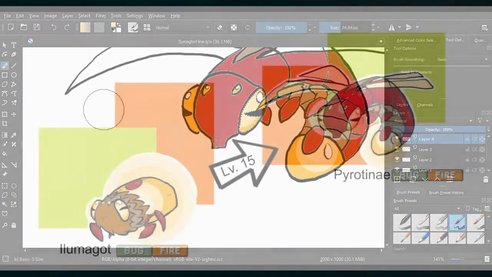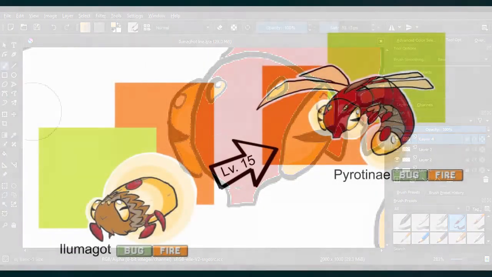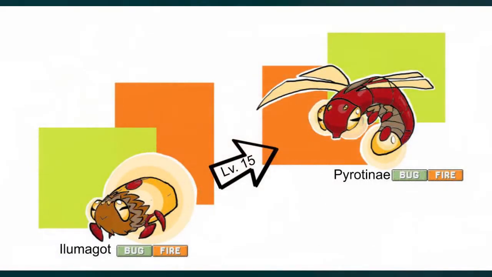And here they are. First stage, Illumigate, for Illuminate and Maggot. The second stage, Pyrotine, from Pyro, meaning fire, and Terrotine, which I think is supposed to be the scientific name for a firefly. I got mixed info though, so any firefly experts out there can tell me whether or not I got that right.